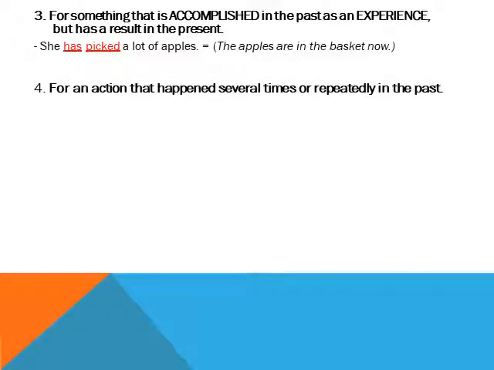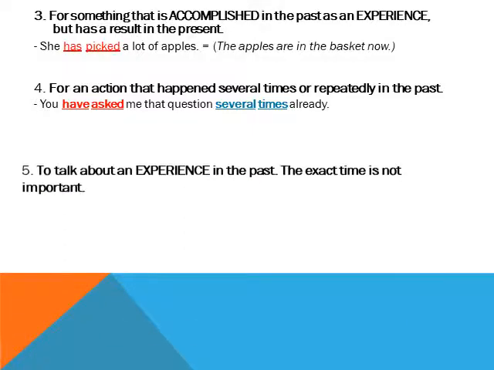Number 4. For an action that happened several times or repeatedly in the past. For example, you have asked me that question several times already. So you already asked me so many times before, but I do not actually remember when, but I remember that you asked me so many times. So we say, you've asked me that question several times already.